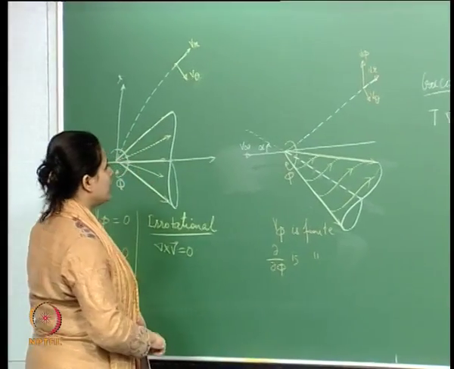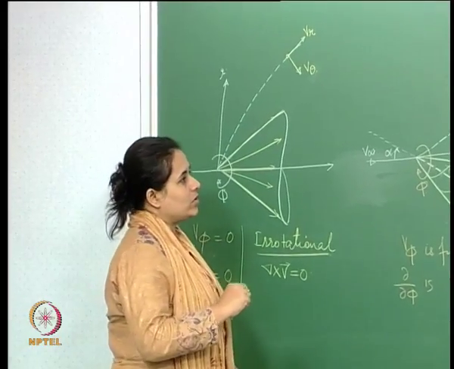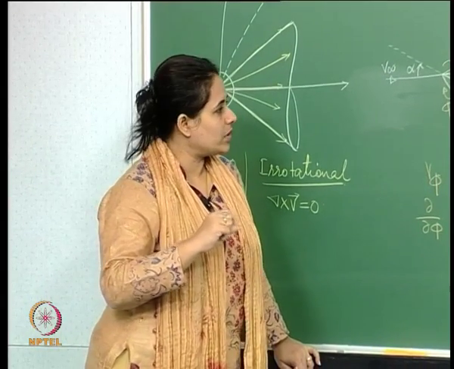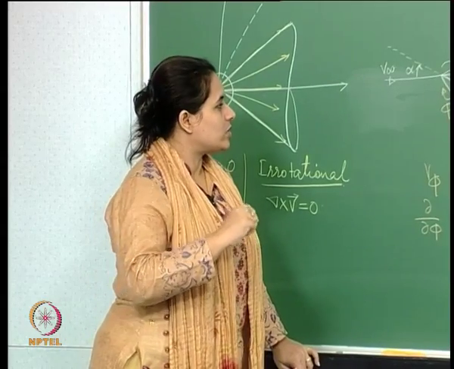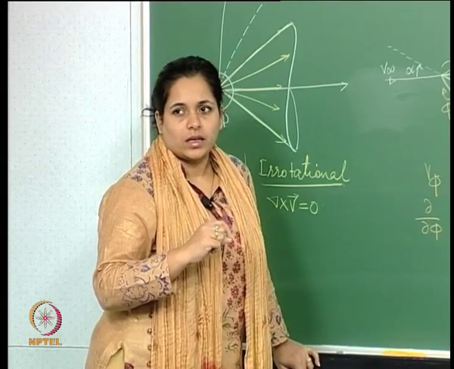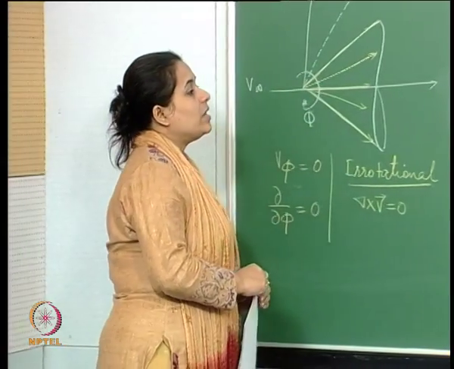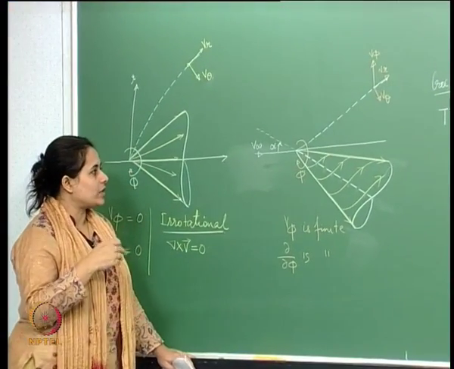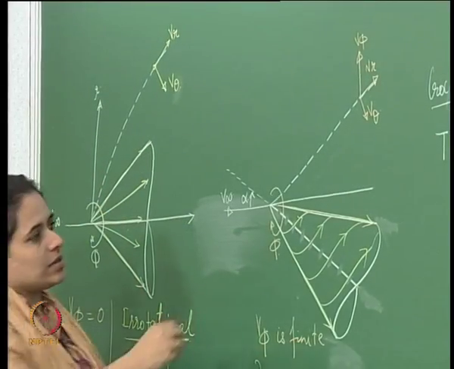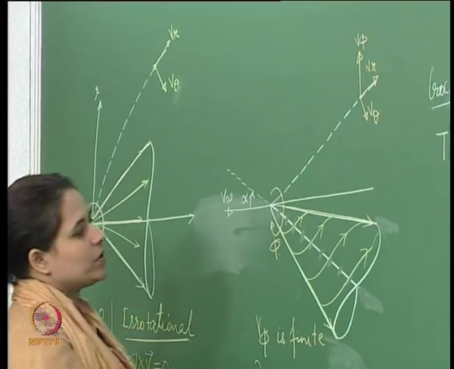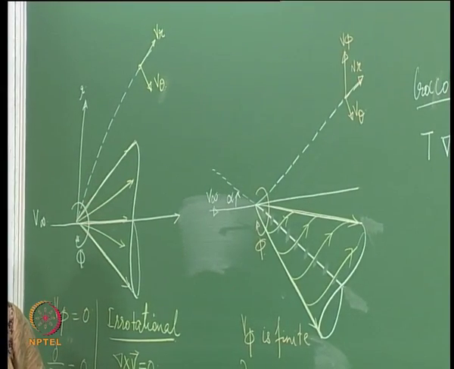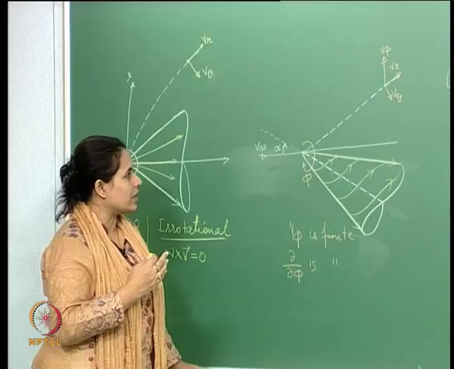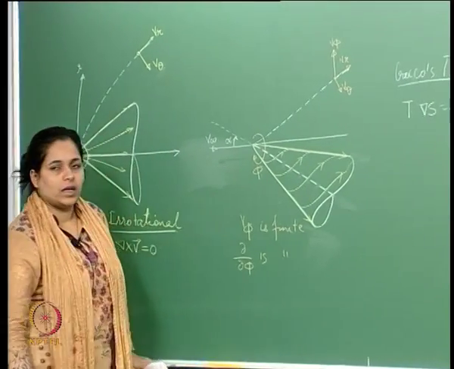Now, a streamline has a constant entropy. But in this particular case, when we have the shock wave, look at this picture here. What is the shock wave angle? How does it look in this particular case?